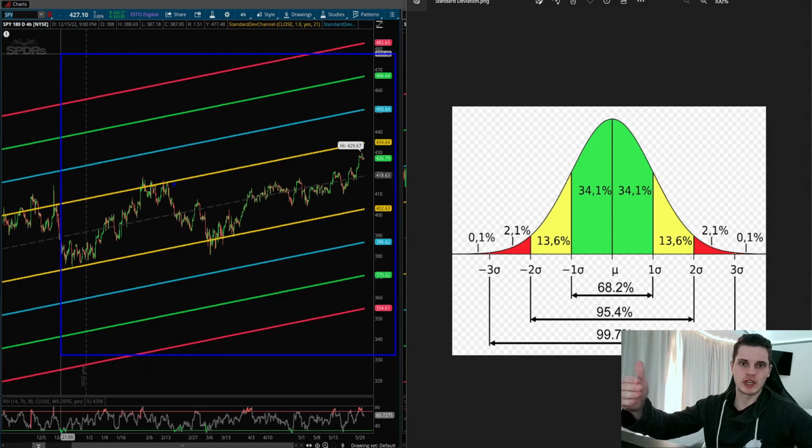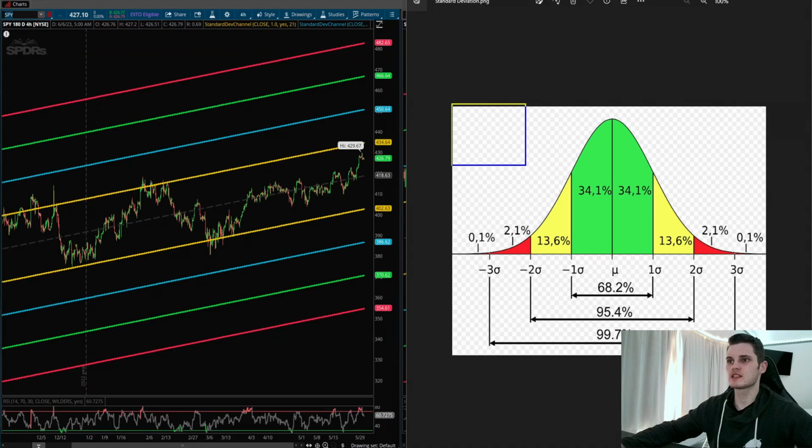And basically, if you watch this channel before, again, you'll see this chart quite frequently. But on the right, you can see this is actually a standard deviation distribution. So we're going to go through this first because you really need to understand this to understand the chart. This may have even been something you learned in school, and may sound familiar when you hear standard deviation.